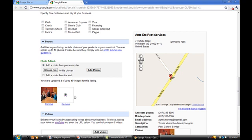So on this note, I just wanted to make a point that the reason Google does pretty much everything, obviously they want to make money, and they're very good at it, probably the best in the world at making money. However, the way that they make money, and what they cater to, is the user experience. So when they have something like Google Places, and they say they want you to put photographs, they're trying to let the user, the person looking for a plumber in your town, or an electrician, or a veterinarian, or a chiropractor, or what have you, they're trying to enhance that user's experience. It's a lot like television.